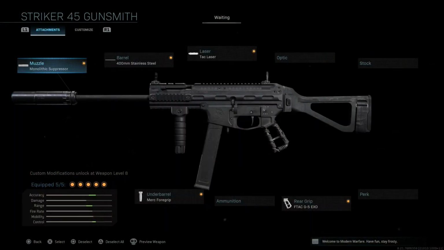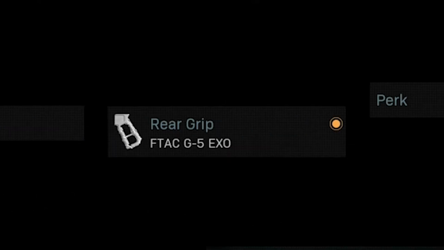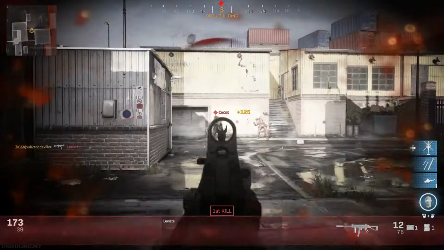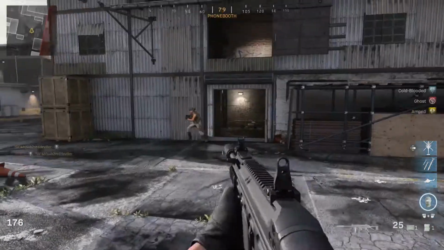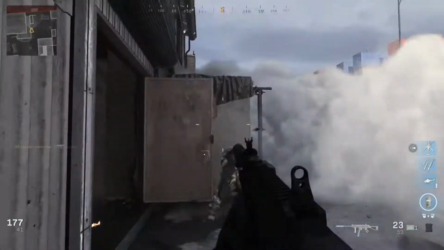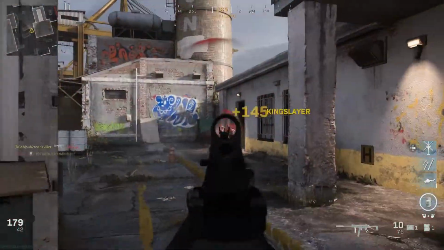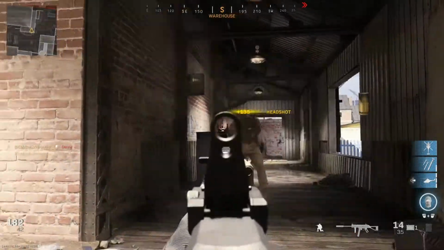Now it's time for the penultimate SMG and potentially my least favourite, the Striker 45. It's going to have the monolithic suppressor, the 400mm stainless steel barrel, Merc foregrip, F-Tac G5 EXO, and the tack laser. The monolithic suppressor ensures that enemies don't spot you on their minimap when you're gunning your opponents. The barrel adds to the damage range that the monolithic suppressor offers, as well as bullet velocity and recoil control. The Merc foregrip controls the potential recoil whilst making an addition to the hipfire accuracy. The rear grip makes sure that you're quick on the mark with a further improvement to aim down sight speed and sprint to fire speed.